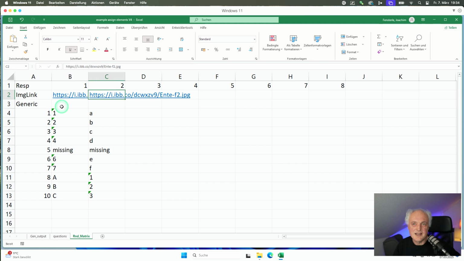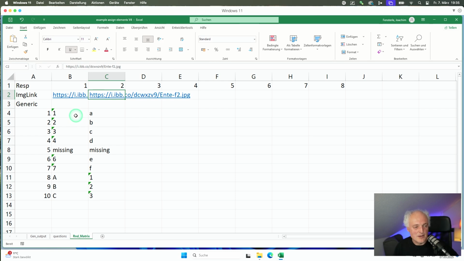This is simply the link where you have uploaded it. Again, you need to use an image server. This is true for all other Excel sheets also. I will not explain that again for the other Excel sheets. This is the same for all. The principle is the same.